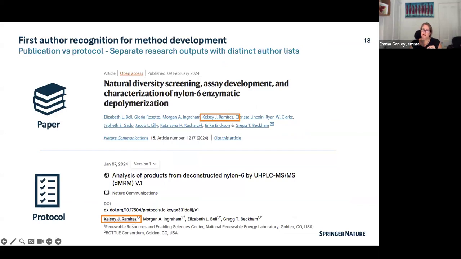So what's really nice is that Kelsey can receive recognition for the development of the methods. Often a PhD student's tenure of a few years may be spent solely optimizing a method, without sufficient time to then apply it and generate the novel results that might come from that application, but a huge amount of work may have gone into developing the methods themselves.